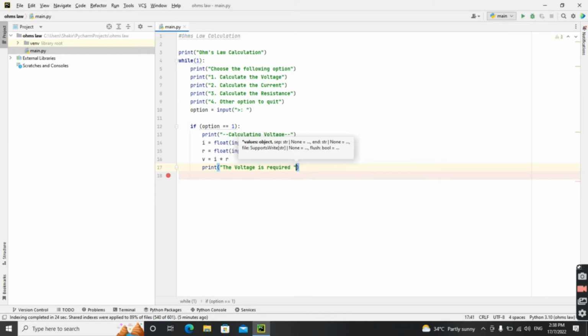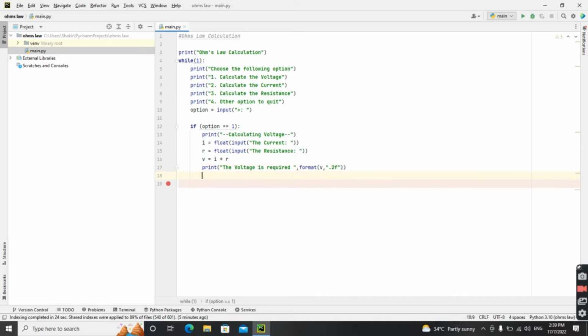Then we put format, with the variable V, formatted as a float number, .2f here. Once we're done with it, we can go to the elif for option 2.